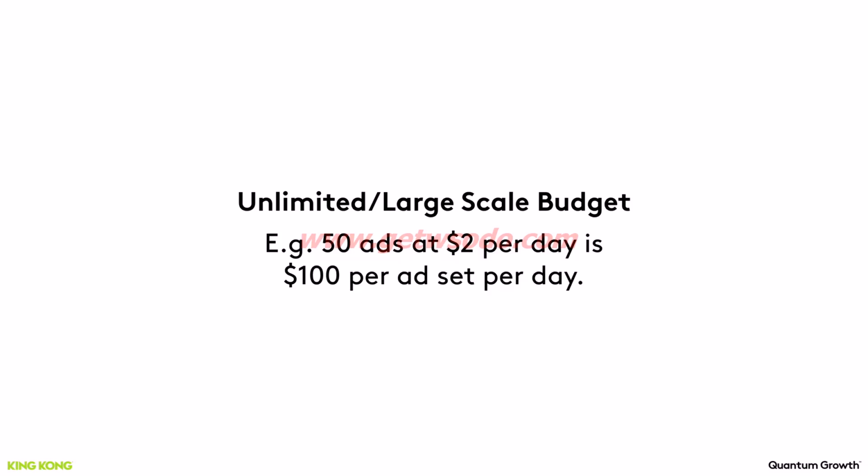You can work your way up to this depending on the hunger that you have to scale the business. Now, what's important to understand is that if your monthly budget is only $1,000, then you're not going to be able to have 50 ads per ad set, as the $2 per ad set per day is going to be $100 for just one ad set.